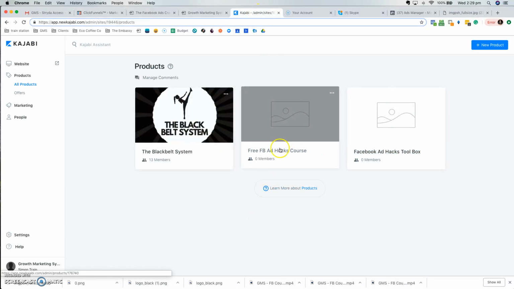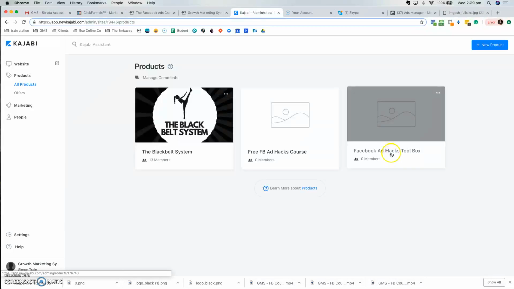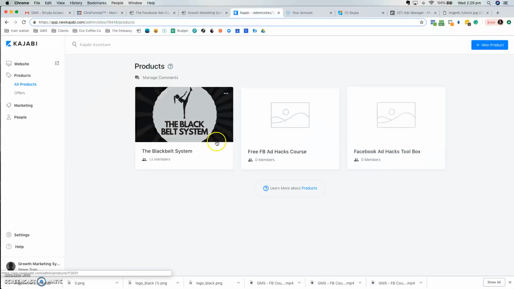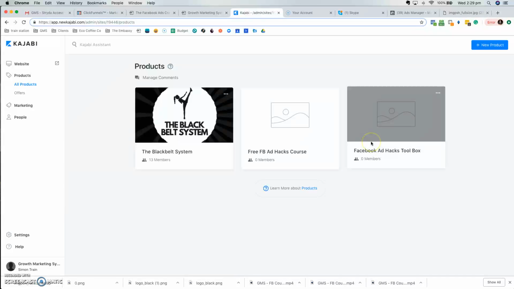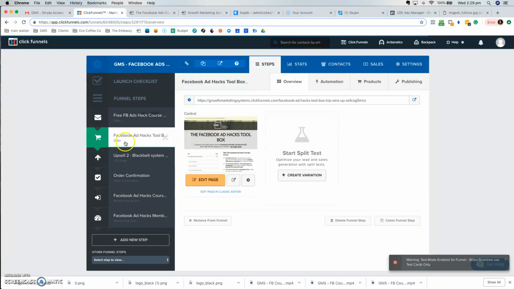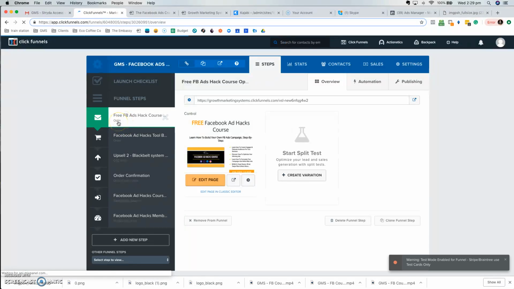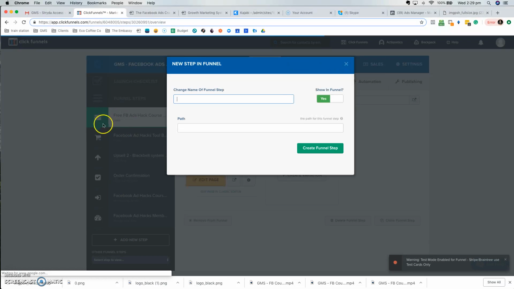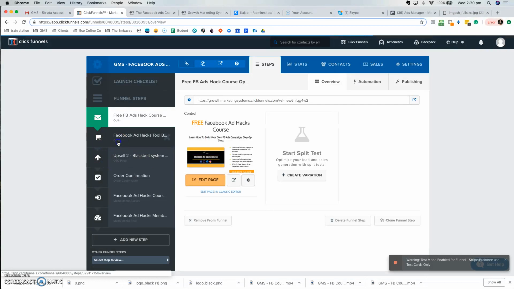So the free course is step one. The first step just needs an opt-in. As soon as they opt in with name and email, they get access to it. Second step, if they opt in here, then we offer them the Tripwire product, which is the toolbox, which is $27. If they buy the toolbox, we then offer them the Black Belt system at a one-time offer of $497. So take a look and see if we can connect that all up and just continue to use these pages here. You might need to make a new page, because that one at the moment is an opt-in page, and make it an order page.